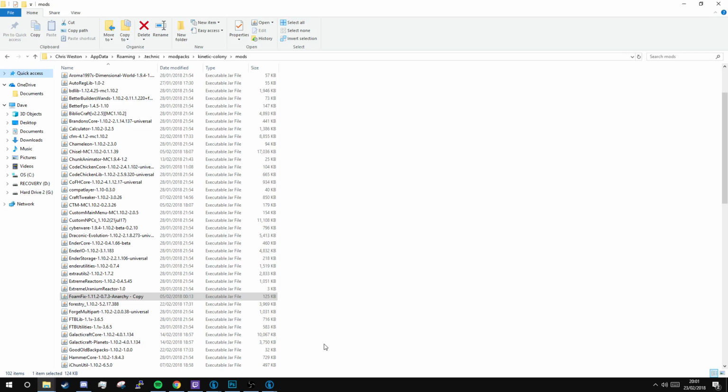So, final breakdown. VSync off, install Better FPS and make sure you configure it properly, install Foam Fix instead of Optifine, or Fastcraft if you're running 1.7.10. Make sure you haven't given over 4 to 6 gigabytes of RAM to Minecraft, it's not necessary and it will bog down your system. Make sure your Java is updated to the latest version, and then your pack will probably be running at the best it can run, and you may notice an absolutely huge change in the way your Minecraft is running: smoother, better, and faster load times in a lot of cases.